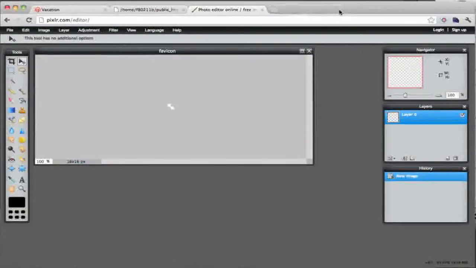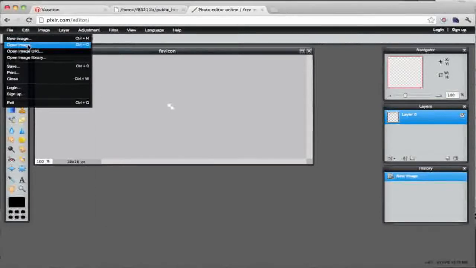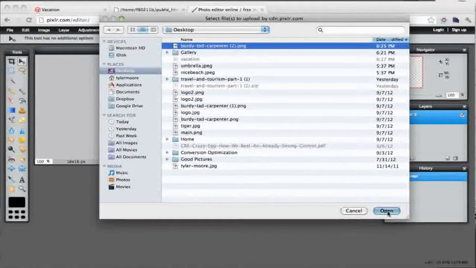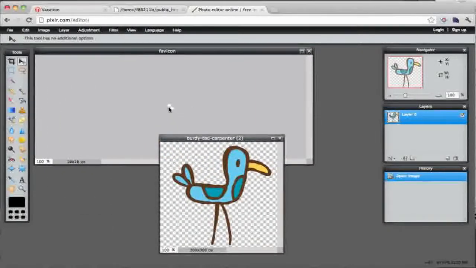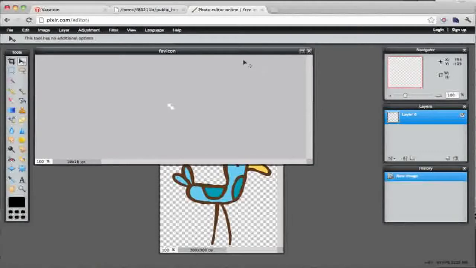Then we can go to our file, open image, open the bird image, and as you can see the bird is much bigger than this. So we can zoom up on this. We're not making the picture any bigger, we're just zooming up.